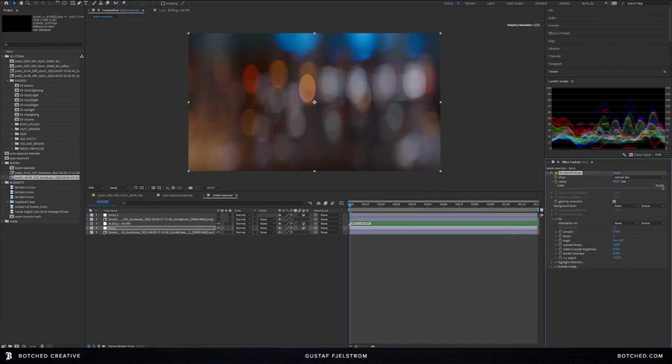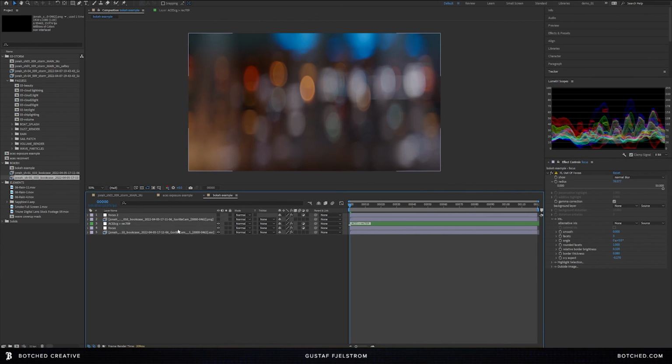in ACES-CG, we retain all of this really nice highlight color information, and this just has this beautiful bokeh effect as I'm increasing the blur radius. So that's what it looks like in ACES.